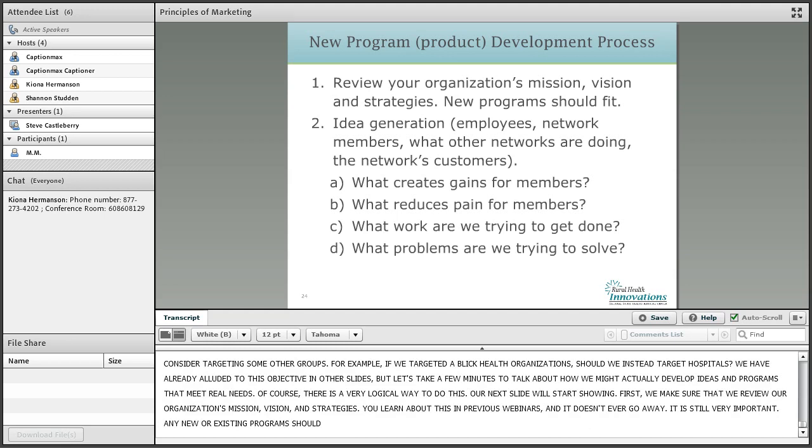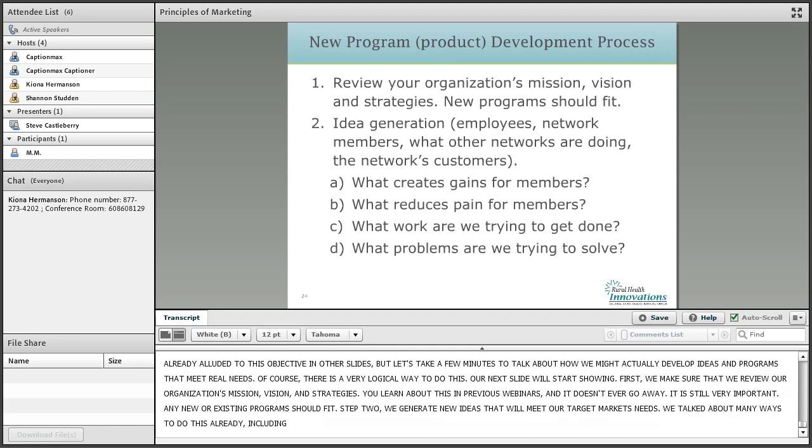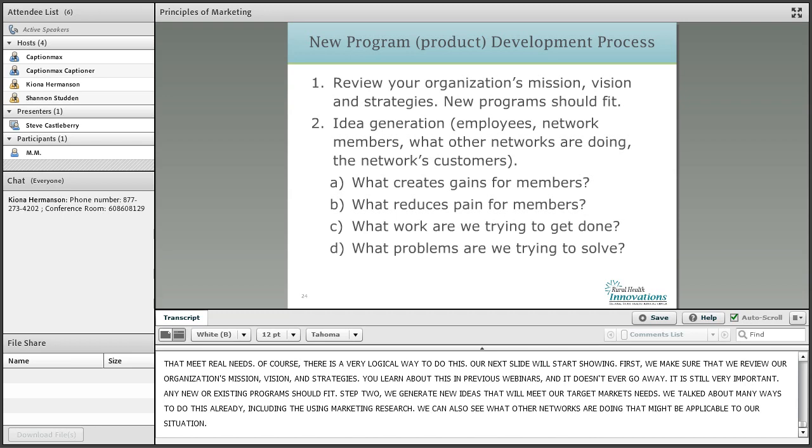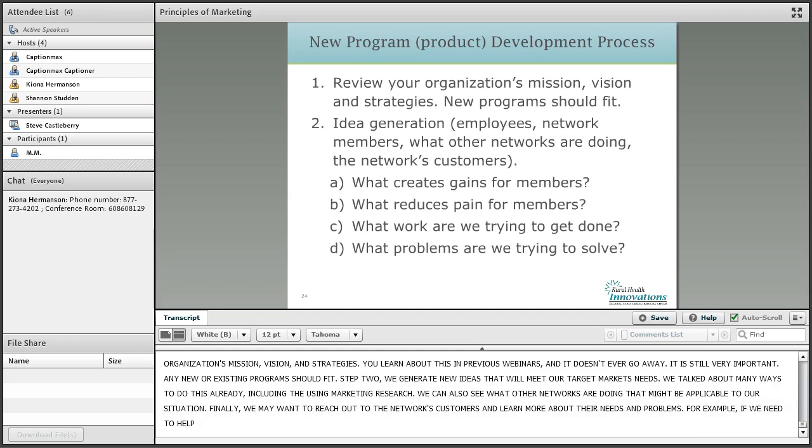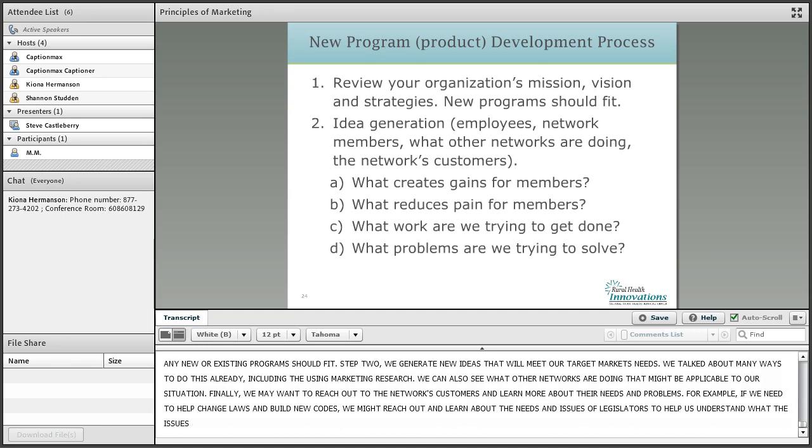But wait, we're not done. A good marketer is always evaluating, always checking to see if we're doing a good job at meeting partners' unique needs. Are we really helping them achieve gains that are meaningful for them? Are we taking away some of their pains? I just ask you the question, do you do that now in your organization? If not, we need to change. We also try to ensure our marketing program, again, product, pricing, distribution, promotion, is continuing to work for them.